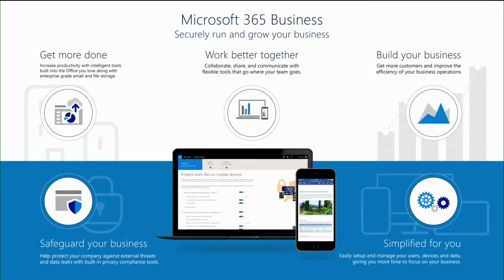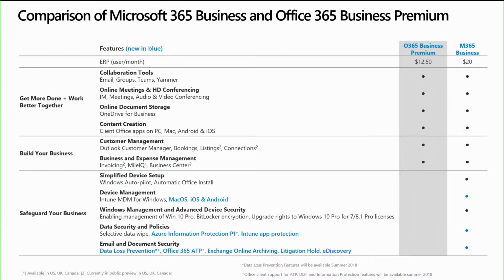And of course, the core principle of Microsoft 365 Business is we want these solutions to just work for you. If you have amazing capabilities, but you're unable to take the value of them faster because it's too complex, that means it's not working for you. And so what we've done is spent a lot of time simplifying the enablement of these capabilities, so you can just quickly enable these capabilities and get going and realize the value of your subscription faster. And so we briefly wanted to talk about what are some of the new capabilities we've announced in Microsoft 365 Business.